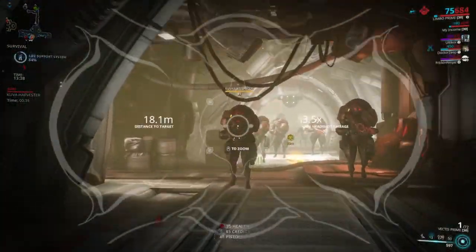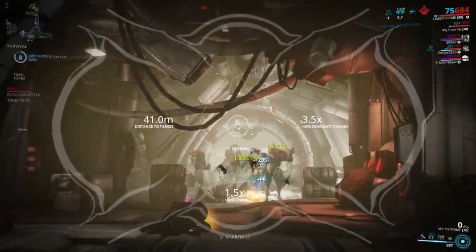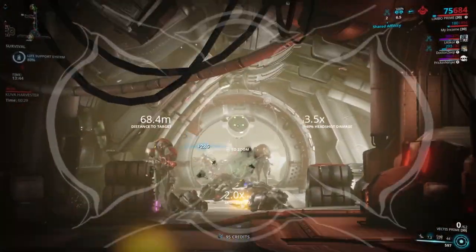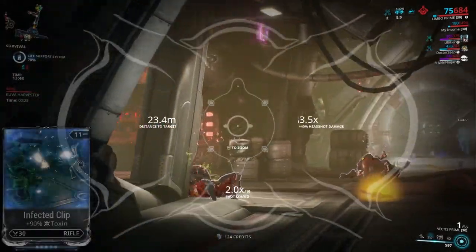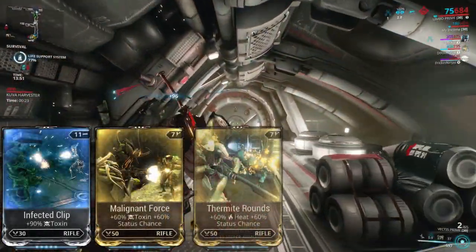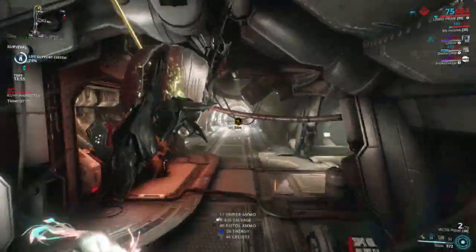Now, speaking of gas damage, another option would be to fill one of those slots with a second Toxin mod. The gas's effect scales with your weapon's total toxin damage, and fire doesn't help at all, so combining Infected Clip with Malignant Force and Thermite rounds will give you the best combination of raw status and AoE gas damage that you're going to get without a Riven.